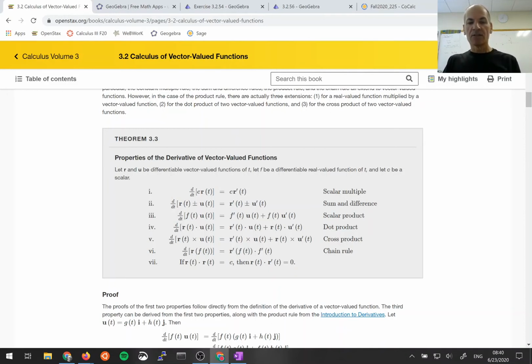I think this is amazing, it also has a product rule with the cross product. So the derivative of r cross u is the derivative of r cross u plus r cross the derivative of u. The only thing you have to be careful about with the cross product is that you preserve the order. Whatever the order of the cross product is over here, that's the order of the resulting cross products over here. So it's r cross u, so we get r in the first slot, u in the second slot, r in the first slot, u in the second slot. That's always preserved. The chain rule works, so the derivative of r of f of t is just r prime of f times f prime of t, so that's pretty cool.